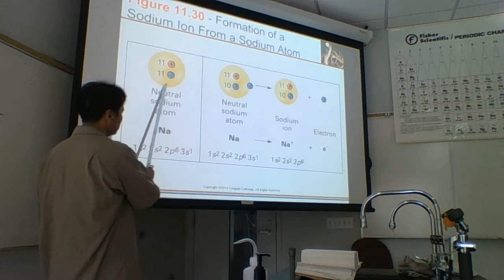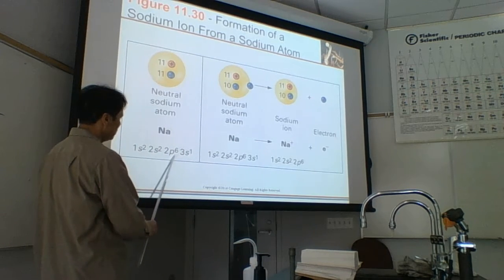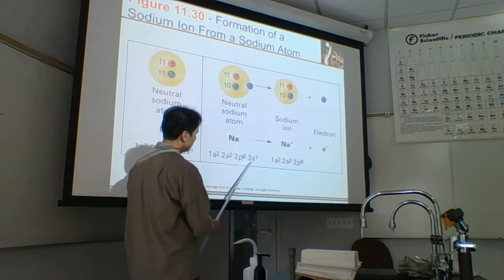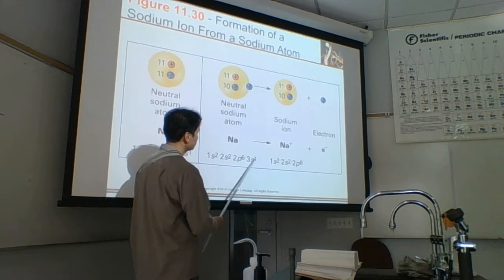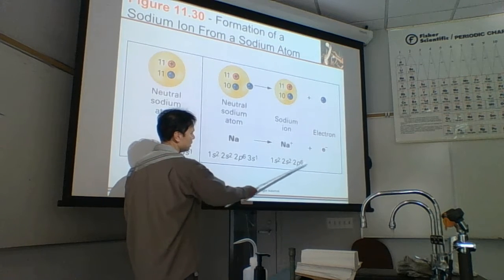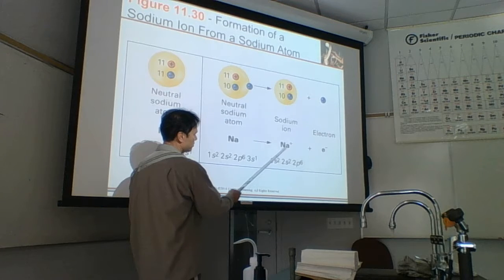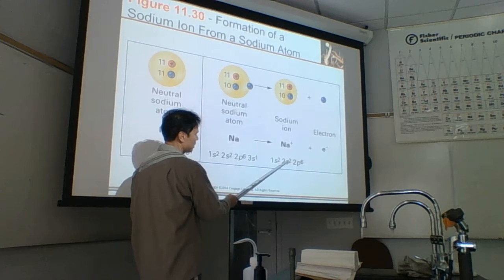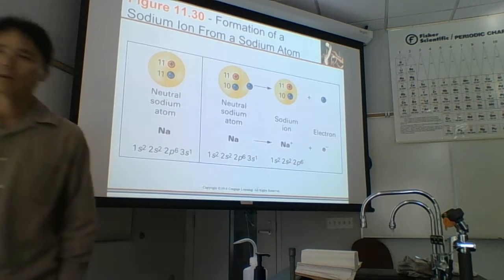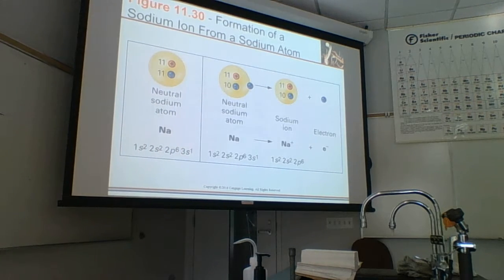We take a neutral sodium. This is going to have the neon core up to here and the 3s1 valence. The 3s1 valence is right for an oxidizer to come and take it. So an oxidizer can pluck off that electron, leaving us with a neon core here. And this would be the electron configuration for the sodium ion. And the oxidizer would make off with the electron here. Sodium's ionization energy is fairly low because it's easy to oxidize.